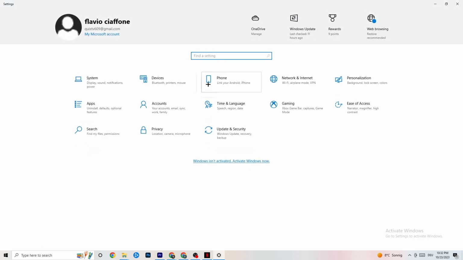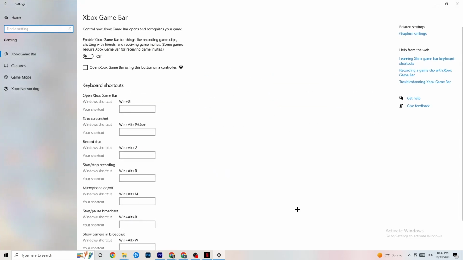And next thing is going to be to click onto gaming. So once you're at gaming, I want you to click onto Xbox Game Bar. What I want you to do here is to simply turn this off, because the Xbox Game Bar is going to suck a lot of performance, and you need your performance to run your game correctly. And especially in low end or bad PCs, this will lead to crashing or crash on startup issues in general. So just keep this off.